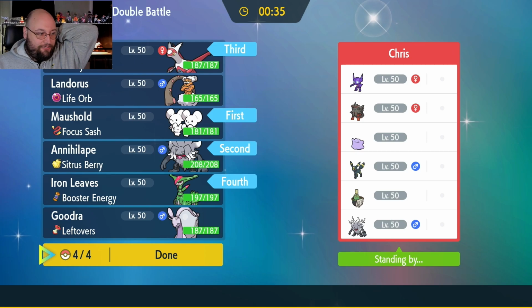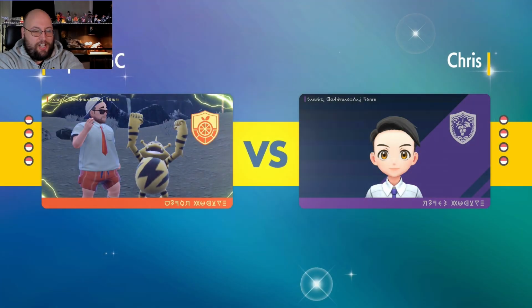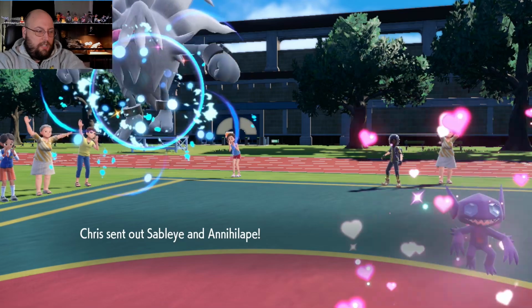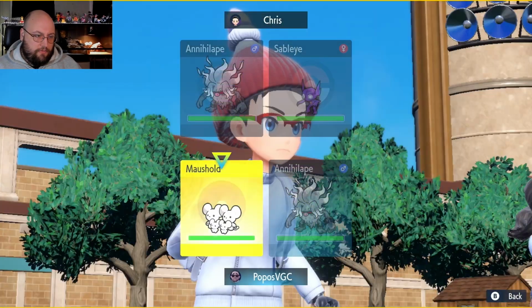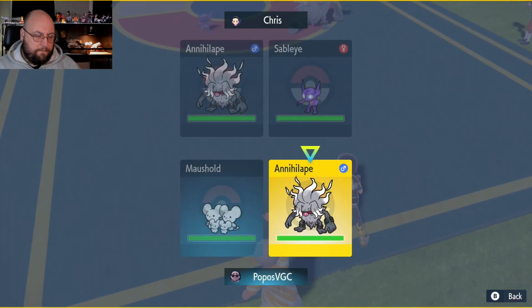I could go Quick Guard stuff, but I could do more with this, I think. I don't know, it's going to be an interesting one. Because if he goes Annihilate Ditto and then he changes into my Mousehold, then he has the same thing I do. But if he's Choice Scarf, then he's stuck into Beat Up, right? So okay, go Sableye Annihilate. I believe Sableye also gets Beat Up, which is something to consider. So we're just going to go Follow Me, and then Bulk Up, and then just kind of see what's going on here.